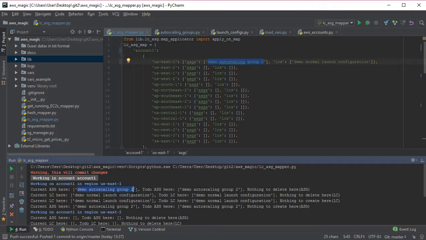Also, I made this tool check the status of the autoscaling group, so it will wait until it's deleted. So in the next step, when it creates the autoscaling group, it will see that nothing is existing.